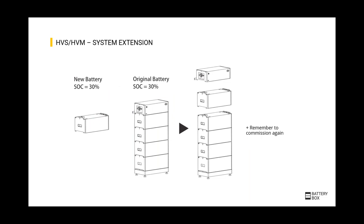For extension, it's a similar process to those of you that have done extensions with the previous generation of high voltage batteries, taking account that these are batteries connected in series. So in order to avoid having issues with balancing or taking a very long time to balance a system and losing capacity in the short term, please add them at the capacity that they're being brought from manufacturing. So the batteries are being manufactured and leaving the factory at 30%. So if you're going to add a new module to an old system, make sure that the system is stopped at 30%, and then you add the battery.